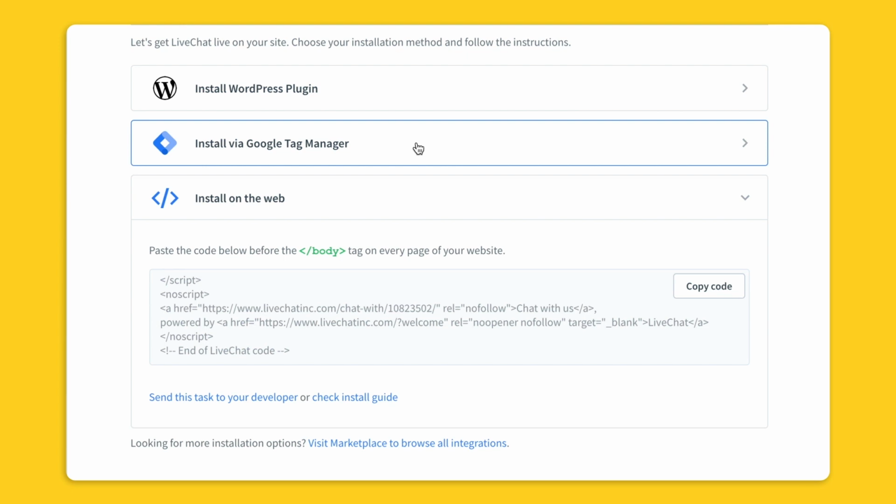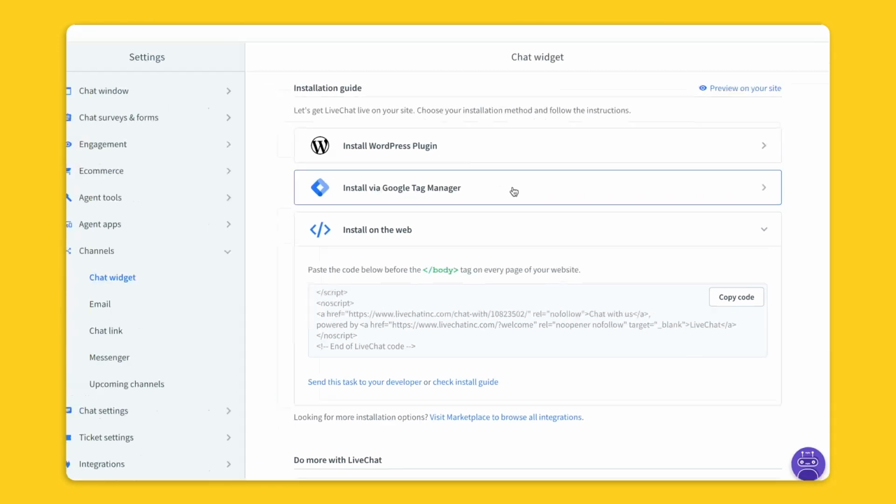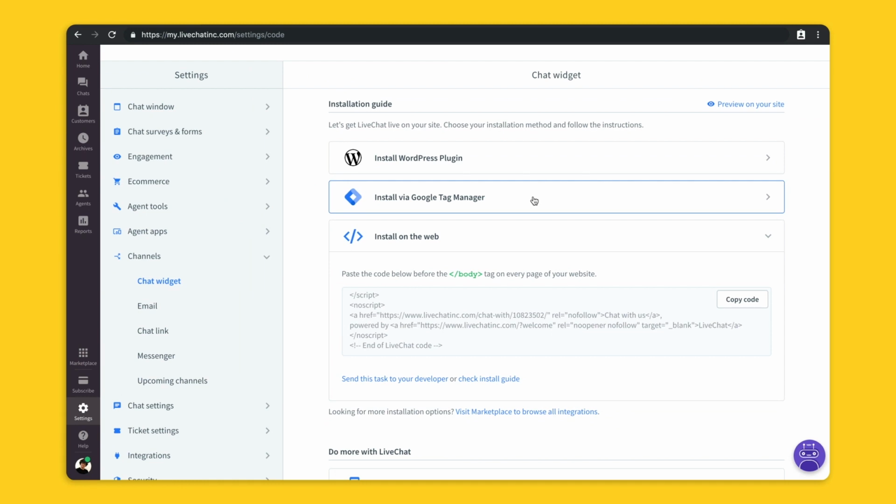You can decide on which pages the chat will be available on. We recommend to place it on all pages of your website so all your visitors can access it at any time needed. And this is the one and only moment when you may need some help from someone from your tech team who is responsible for the website. Because from there on, you can do all the LiveChat customization by yourself in the settings section.